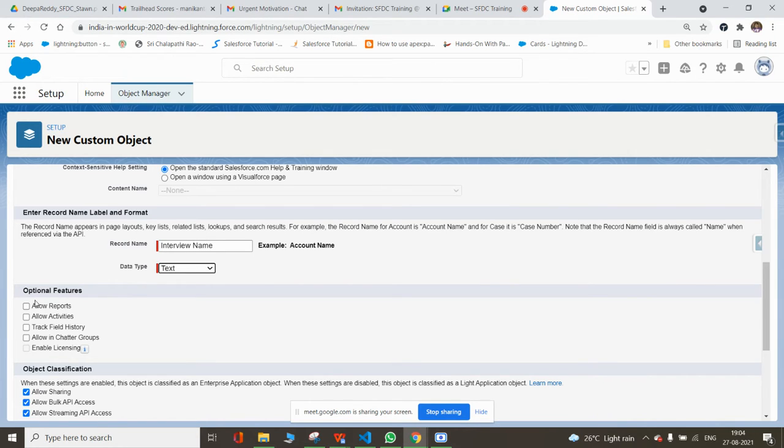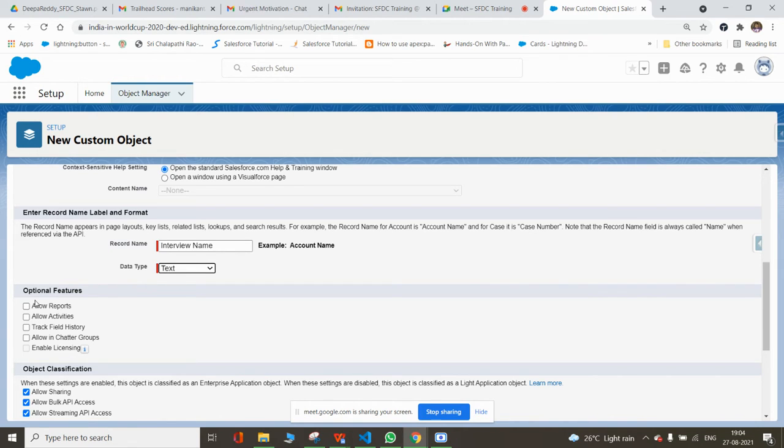Salesforce has a feature called reports for each and every object you can create. Generally, what information does a report hold? Think that you have developed the recruitment application.